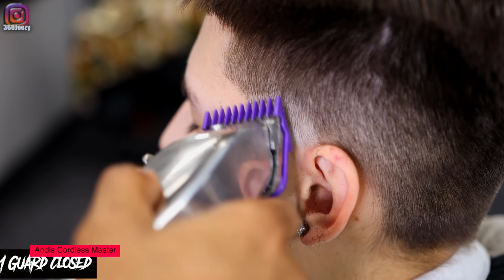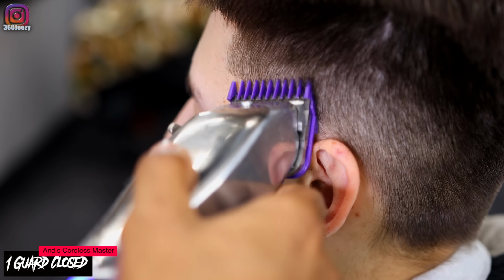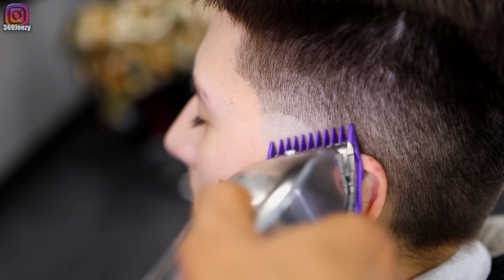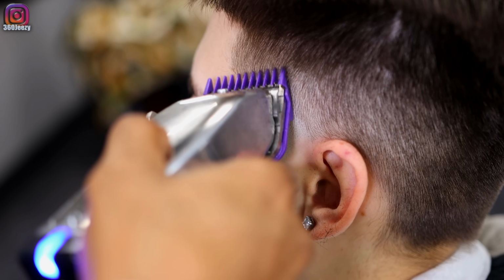So since we set that bottom half with the 1 guard open, I decided to close the 1 guard just to take off a little bit more, setting in a guideline just to make sure everything blends in well with this taper.